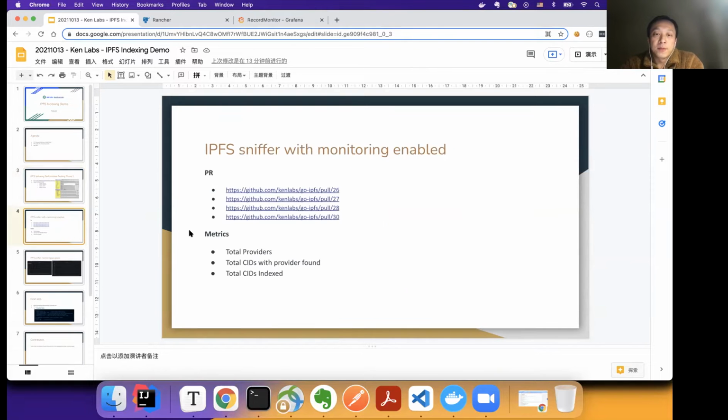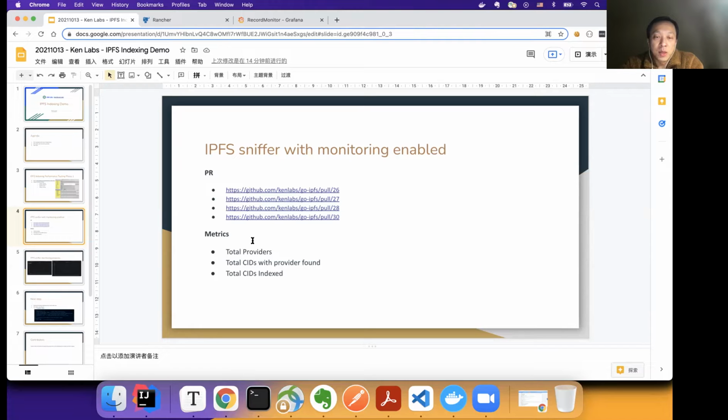And yeah, this is the other thing I want to share. This is the IPFS sniffer with monitoring enabled. We have done a couple of PRs, code changes in IPFS, and we are using most of the lower layer modules or components of IPFS. For the POC and quick development, we didn't split them from IPFS.